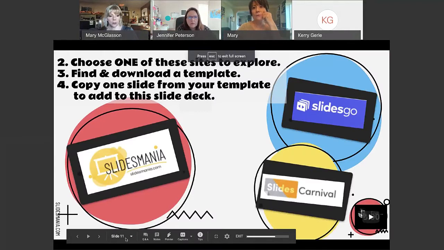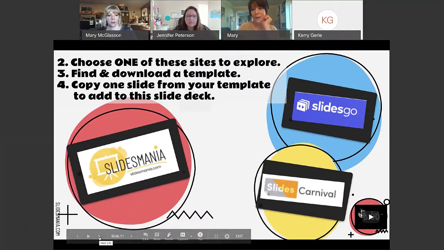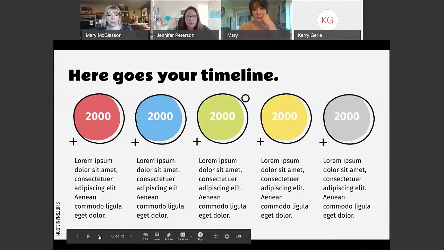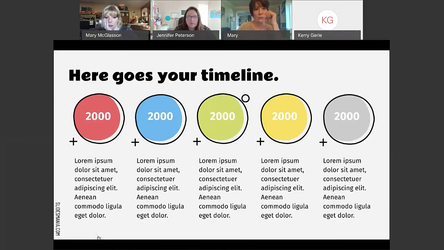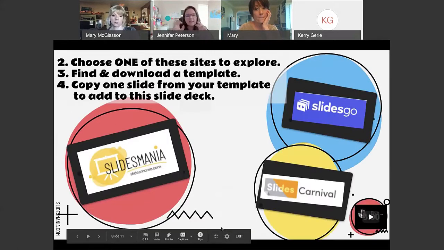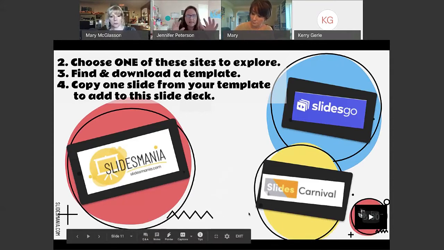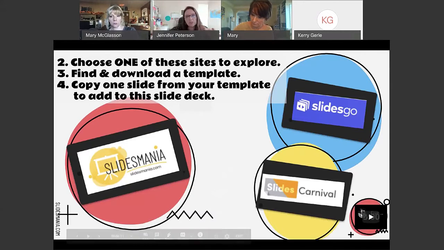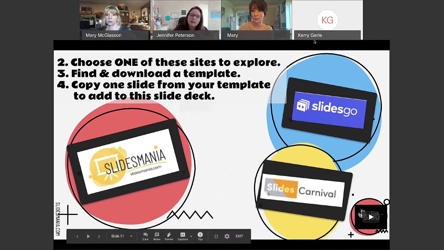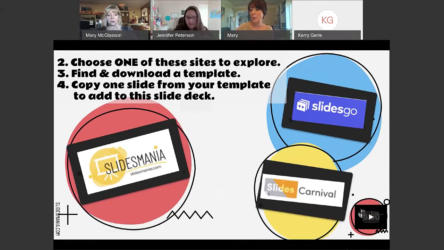I like that Slide Carnival site. The others, for me, were just a little too busy or conventional looking. And when you look at the slides that they have, there's a great number of slides, but there's even more sometimes layered behind those templates. I've picked a couple off Slides Mania where only 2 out of these 30 slides are something that I would work with. But then when you go to add a new slide in Google Slides, there are other templates layered behind there that are, for me, less busy, with less content. So sometimes even the 30 slides you have, there's more than that.